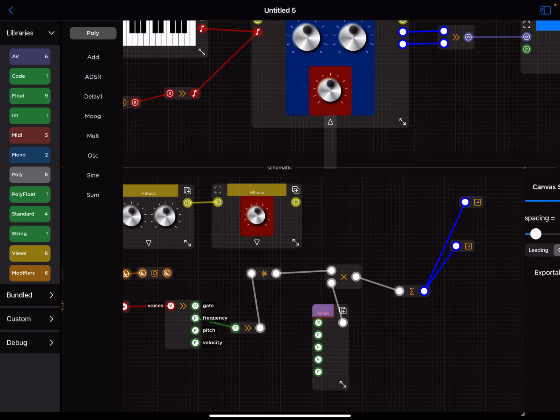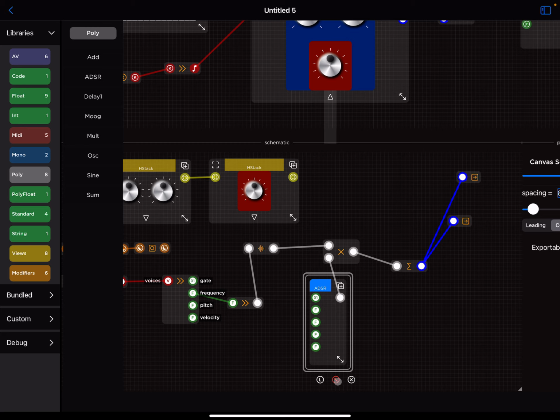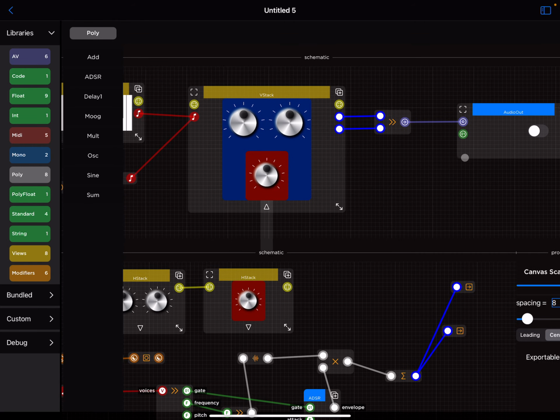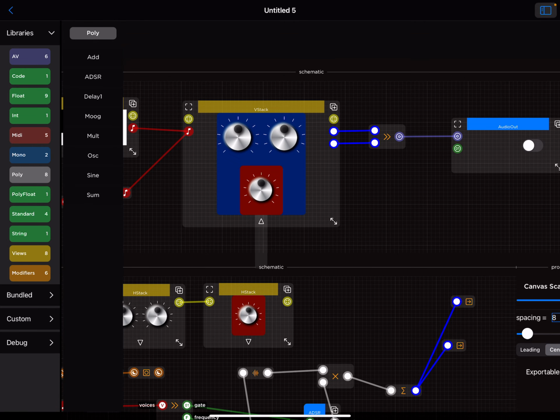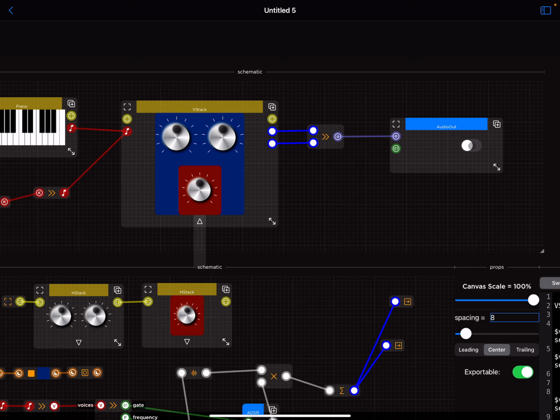This is our envelope, which accepts poly grain inputs. We can look at the labels. Again, we have gate, attack, decay, sustain, release. I'm just going to plug the gate for now. And let's see what happens. We don't need sidebar. Switch on audio.